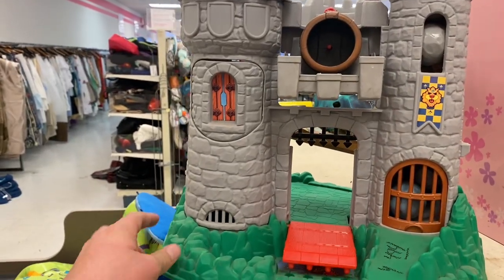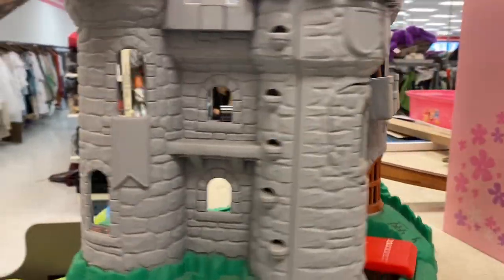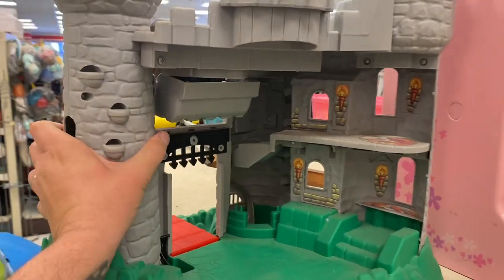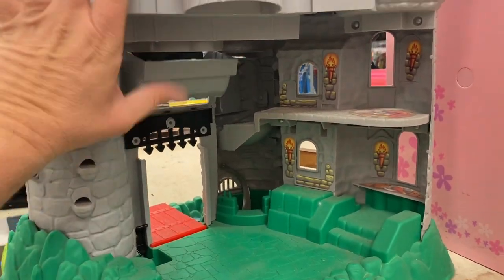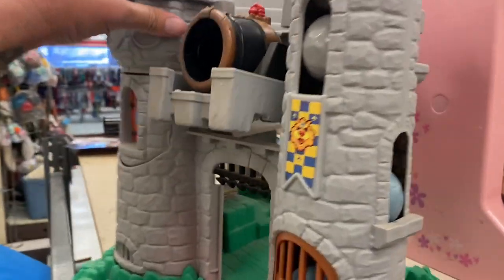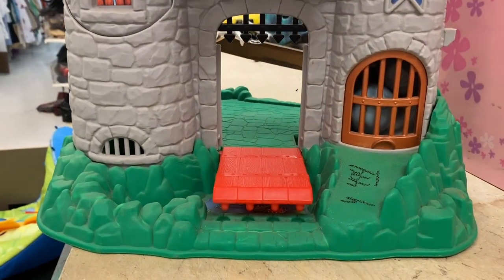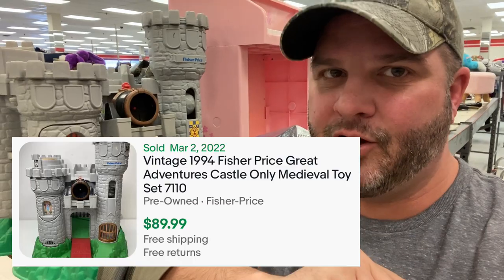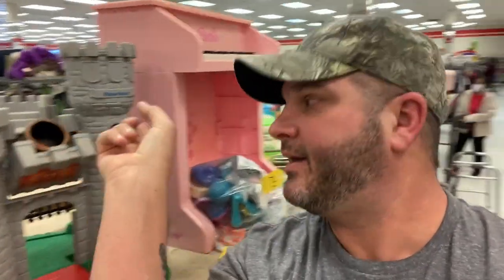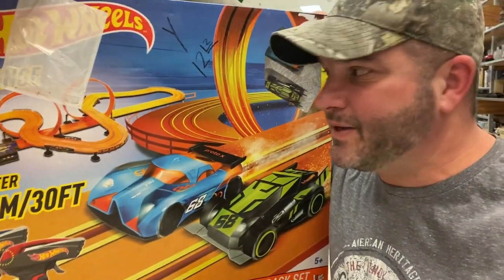Check this out — this is a 1994 Fisher-Price castle play set. Oh man, that thing looks so cool. I'm thinking about the dragons and knights I have and how awesome this playset would be for those. I think I'm gonna get it — they only want $4.94 for it and I saw it recently sold on eBay for $89. And it didn't even have the cannonballs and stuff — this thing is filled with cannonballs! I'm gonna snag it.